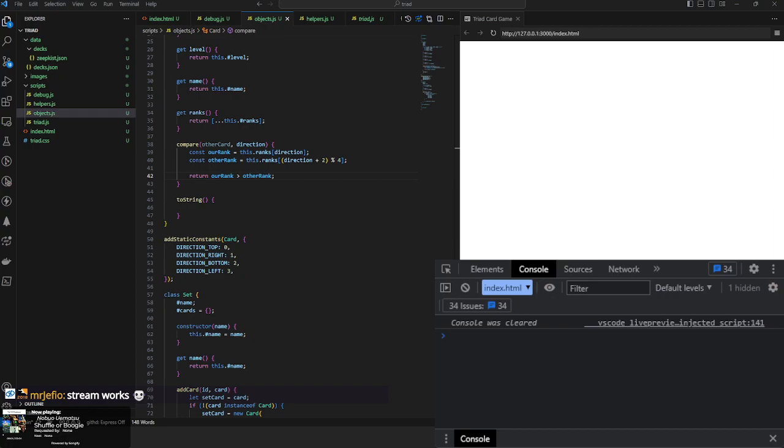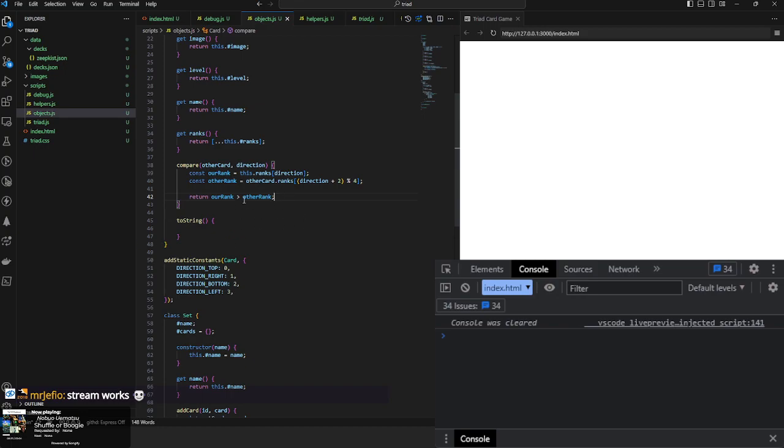Oh yeah, it's for certain special rules. Okay, let's allow value 10, which will be displayed as an A. Oh no, okay, this is wrong. I need to use other card ranks. So yeah, this is how we're going to do it for now.